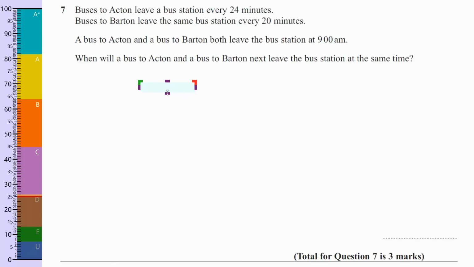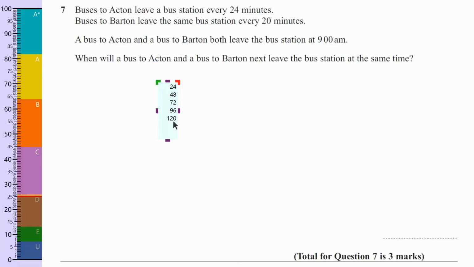So I'm going to start with 24, and let's put it on the other side so we have them nice and neat. Okay, so 24 times table, so we start off with 24. And then add 24, which is 48, 72, 96, 120, and you can carry on. But what I like to do is do a few of the 24s and then start with the 20s and see if they overlap.